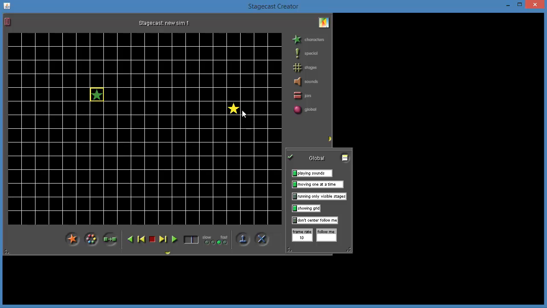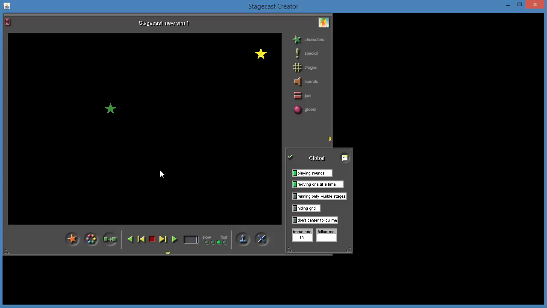All right, so again, we got this guy out of our way, and we have this guy ready to roll with a whole ton of movements. To make it look cooler, let's temporarily turn off the grid. There we go. Now we're in outer space. Now let's see this guy move in all sorts of weird directions. Uh-oh. What's going on? He's not moving in all sorts of directions.